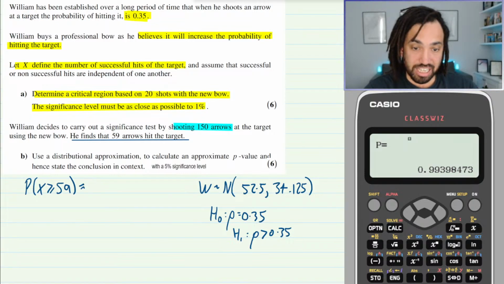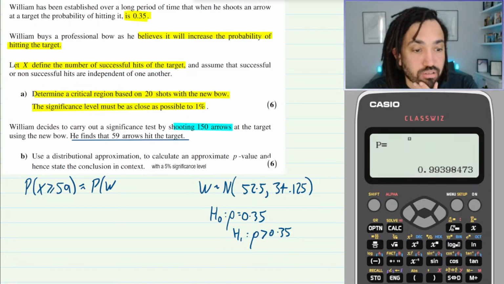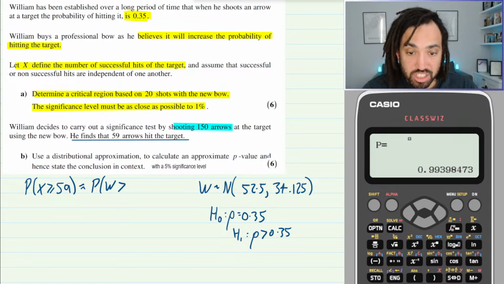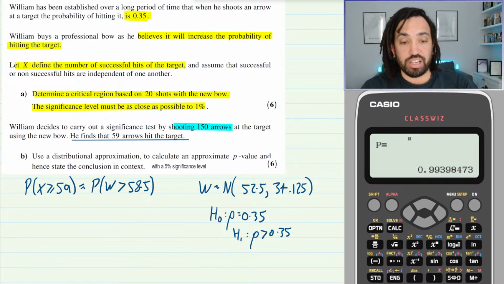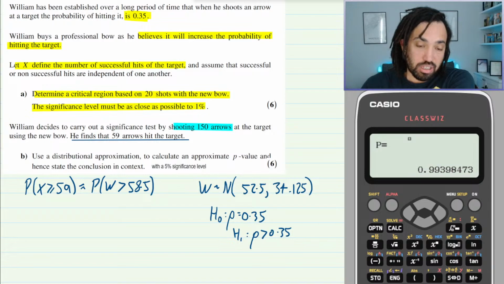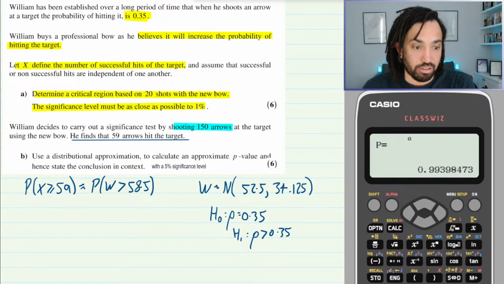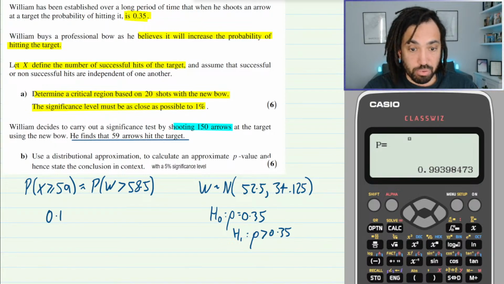But that's approximately, using the approximation, W. We got a lot of different answers here. We got 58.5, we got 59.5. Well, if I want 59 or more, then the smallest I could possibly go is 58.5, because that would round up to 59, which would be acceptable. If you're going greater than, then you need to find the lower bound. If you're going less than, you need to find the upper bound. So we can find that probability and we get 0.1522.